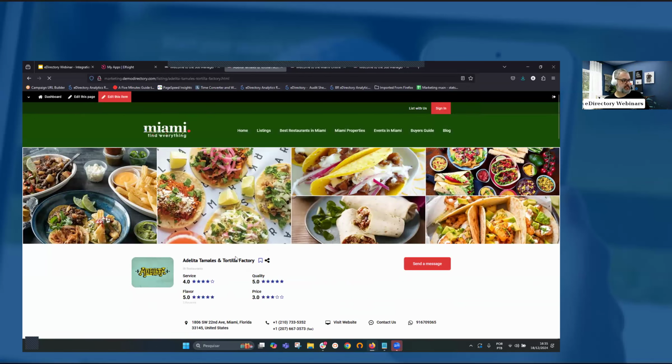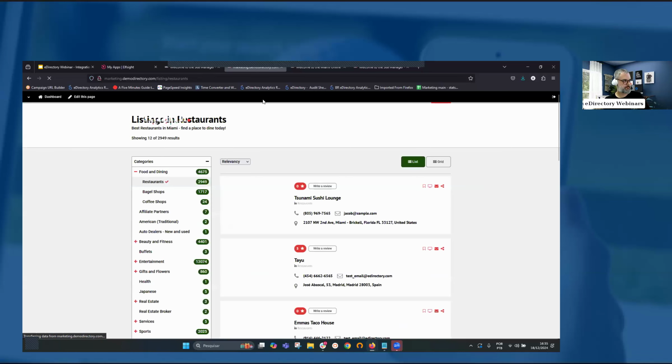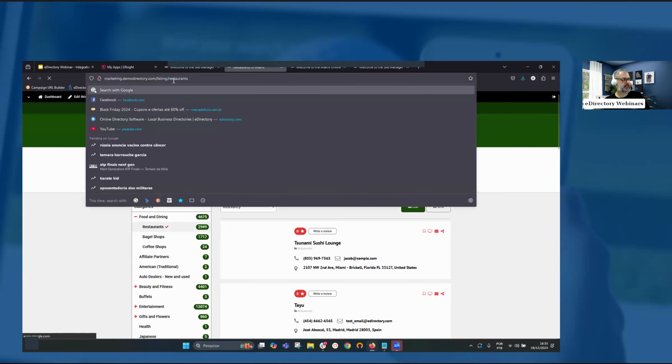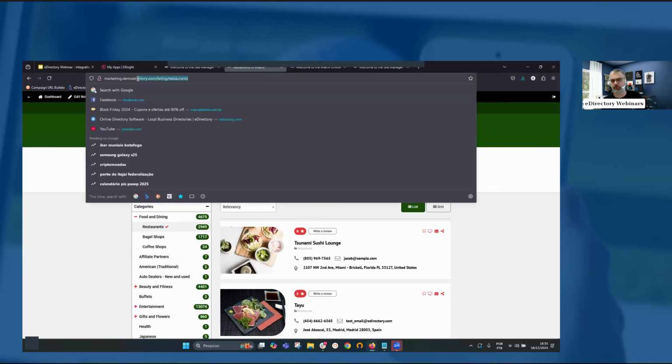If I take, for example, the restaurants category, then you have all the restaurants inside here, the listings. This is something that you can do in code. I don't think that it's very difficult. I'm not sure if you will need a custom team to do this. I believe so. But the thing is that this category as it is ranks on Google as well.